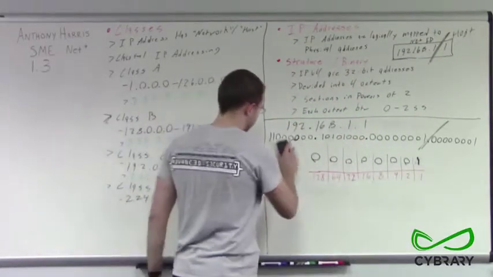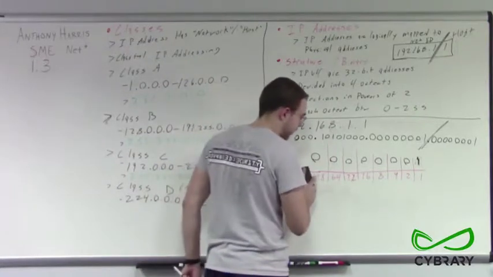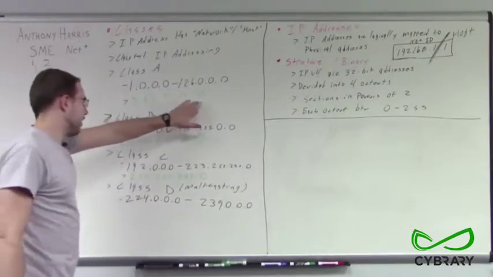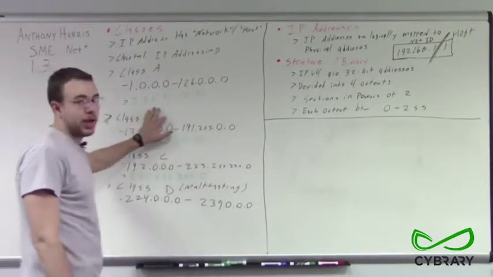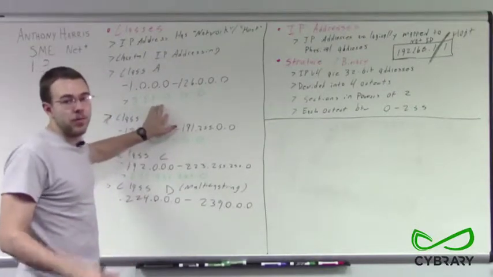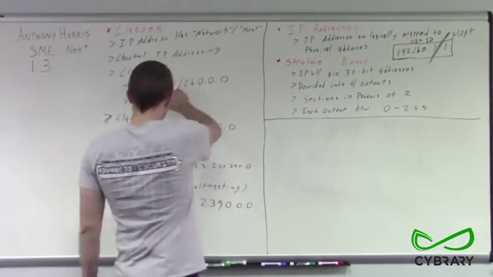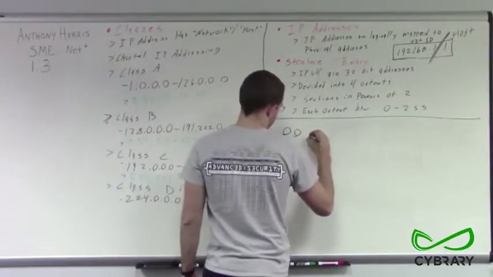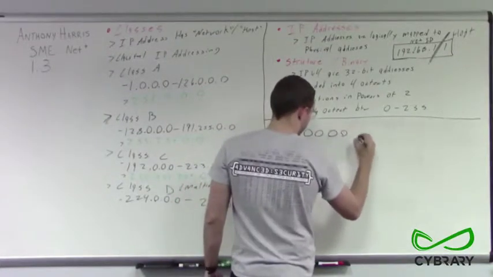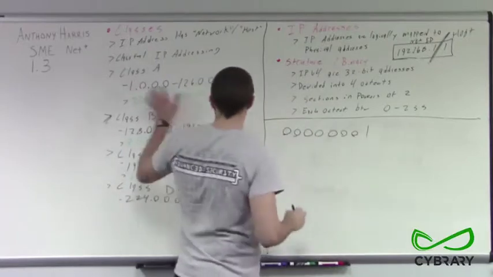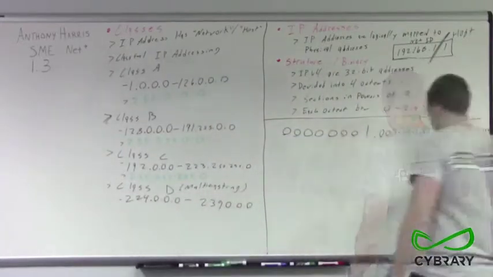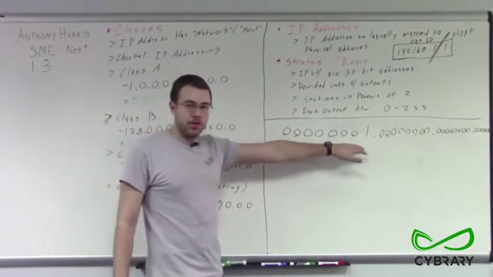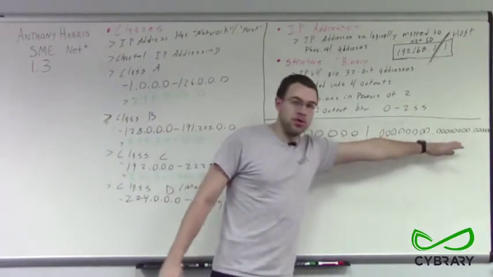Let's erase our binary. And unfortunately, we're going to get rid of our nice funky little chart here. So 255.0.0.0. Well, what is this really doing on our binary level? Well, if we take our 1.0.0.0 address, for example, 0, 0, 0, 0, 0, 0, 0, 1, and then the rest of our octets are all zeros. So we have our first octet with all zeros and then 1, and then all zeros, all zeros, all zeros.